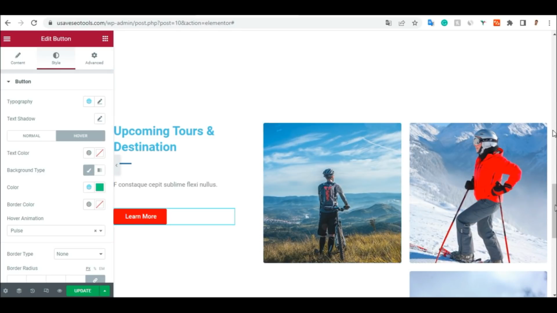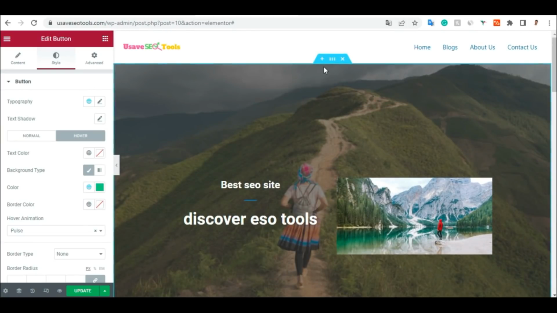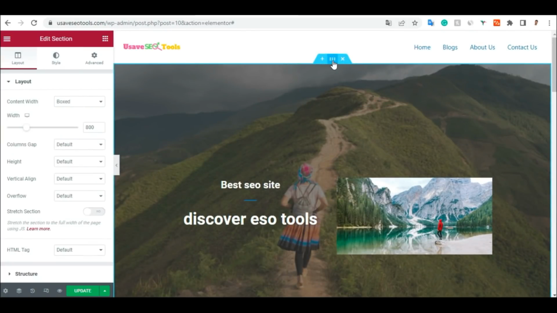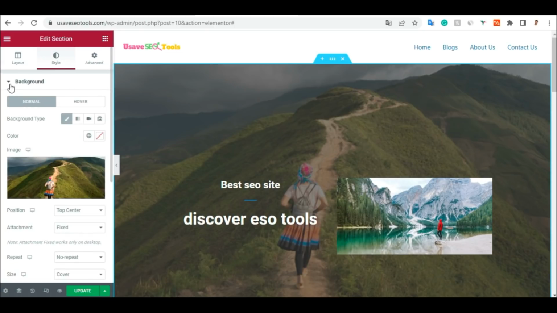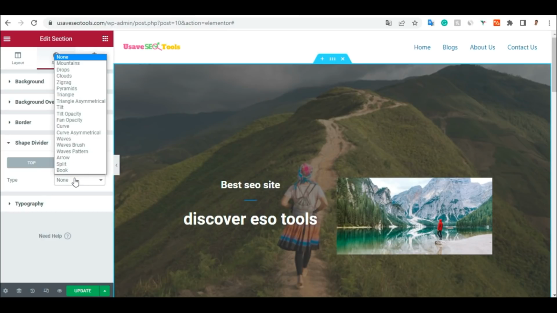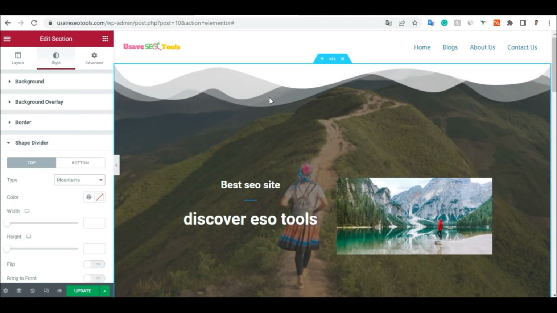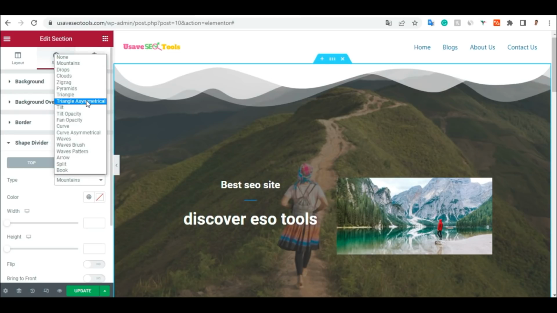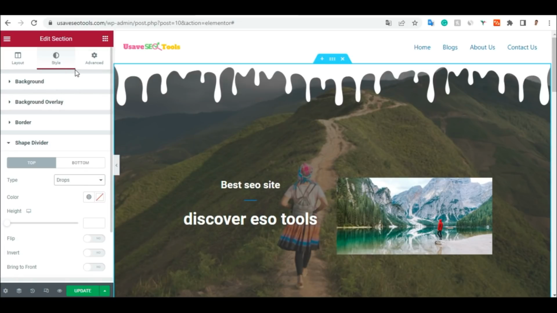Let me see, if you see at the top of our website here, if I click on this section, I'm just showing you how you can design your website and make it look exactly like what you want. If I click on this section here at the top, I can do some kind of beautiful animation in that part. So what I can do here is click on this section. You can see where you see shape divider. You can click on the shape divider that you want, wave, mountain. You can see the way it's displayed here. You can see how you can really design your website and make it look something different.